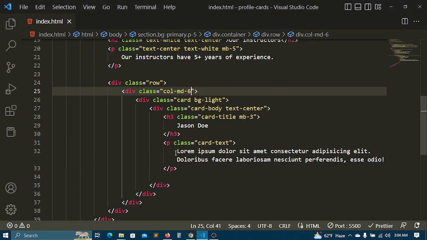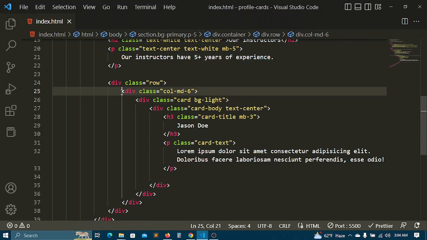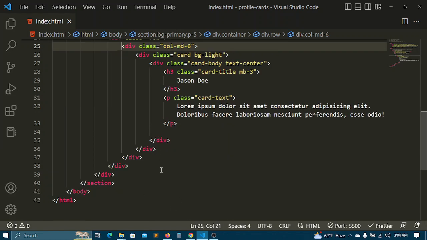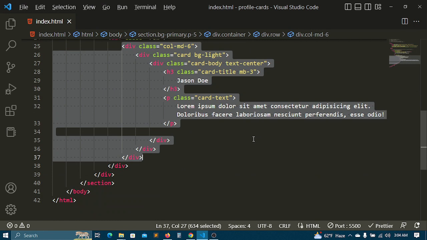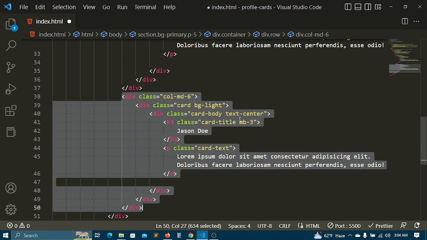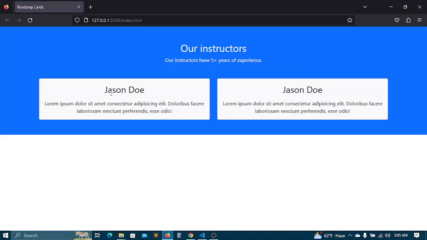If I copy this section and open up my browser, you can see that there are currently 2 cards here.